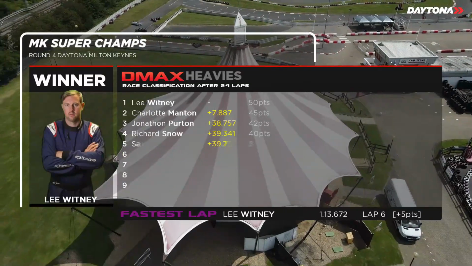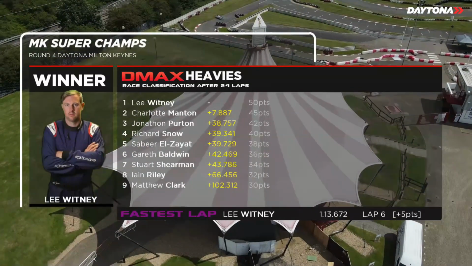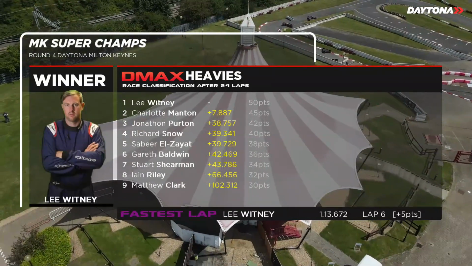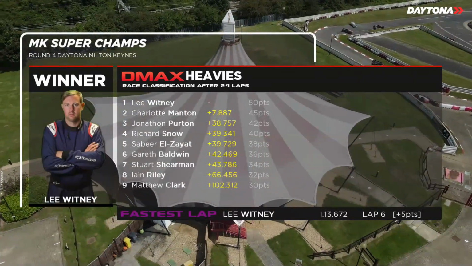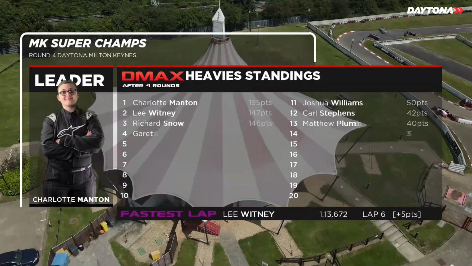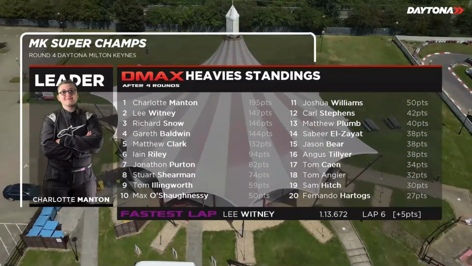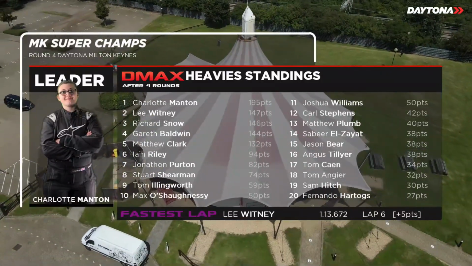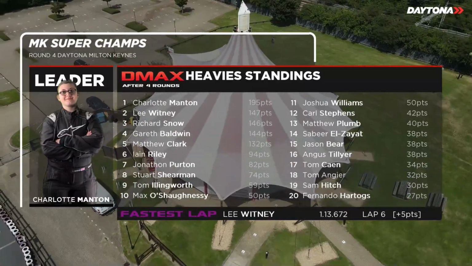In terms of the classification for the heavies, it was Lee Whitney who won, again scoring the fastest lap, another 55-point tally for the winner today. He was nearly 8 seconds clear of championship leader Charlotte Manton. Both of those two drivers were another 30 seconds clear of the likes of Jonathan Purton, who ran off the podium. In terms of the standings, Charlotte Manton still leads with a convincing 195 points to her name. That gap is coming down though, as Lee Whitney elevated himself up into second in the standings ahead of Richard Snow and Gareth Baldwin, separated by just 2 points.